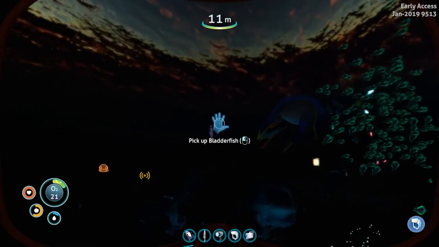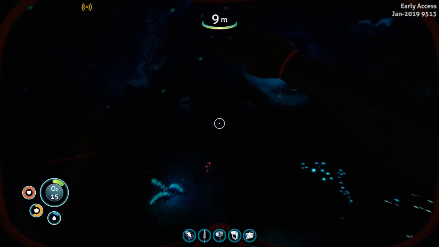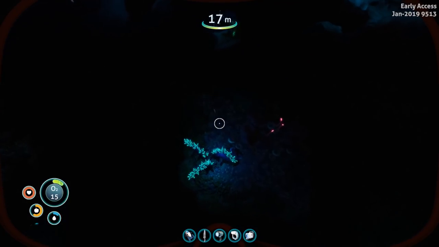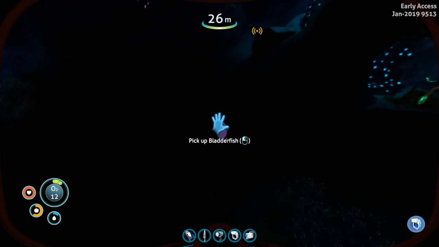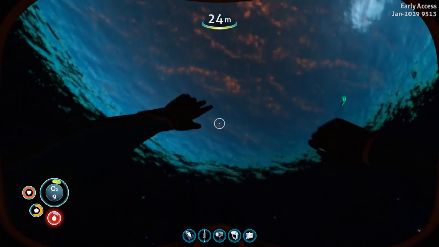There we go. Come here, Mr. Bladderfish. I need you. Oh, why can't I grab you? There we go. Okay, one bladderfish. Is there another one? Yeah, they're always side by side. Perfect. Okay, I found where they are. That should be more than enough. Oxygen. Oh, God. That's not good.